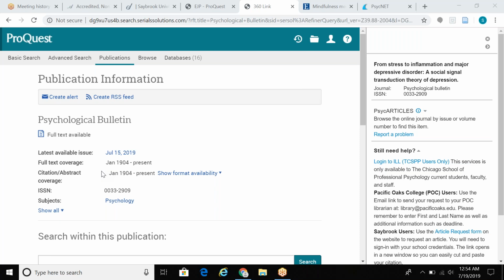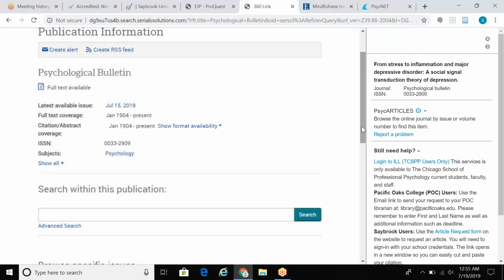So every database is set up a little bit differently, but what you'll need to find is that your publication name is given, and if I scroll down a little bit, it says search within this publication. So you need to find something when you're searching that gives you a search bar and allows you to search within that publication or within that site, wherever you're at. And that's why I say the interface can be a little bit different depending on which database you're in, or which publisher site you're in.